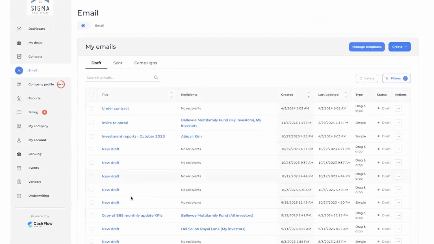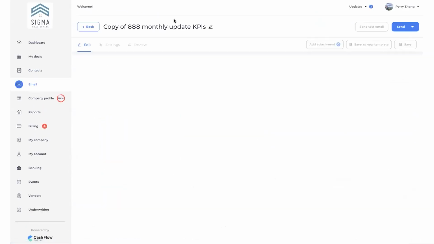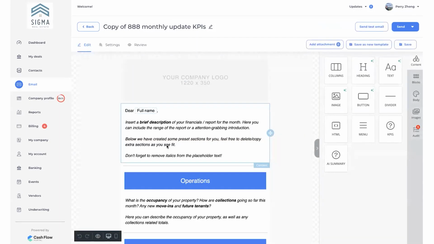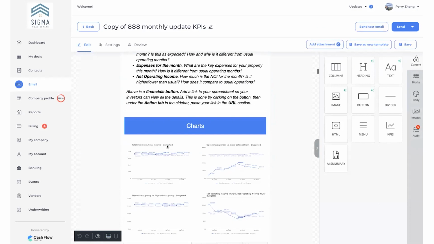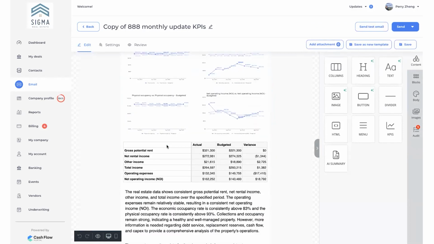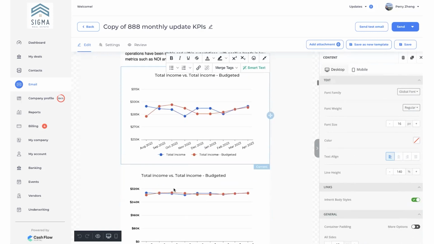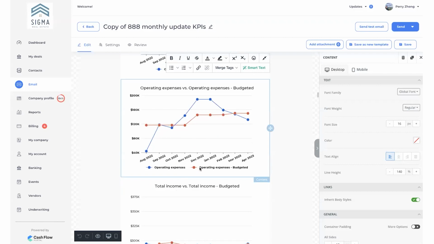So if you want to create an email, you ask, how do I create an email? Here's how you create an email. We have a beautiful drag and drop email editor. The emails are two parts. There are transactional emails, meaning once you have a syndication and you have to send out monthly updates. Then there's a second type of email, which are marketing emails, LP nurturing emails. We can do both. And they are in this beautiful drag and drop template.